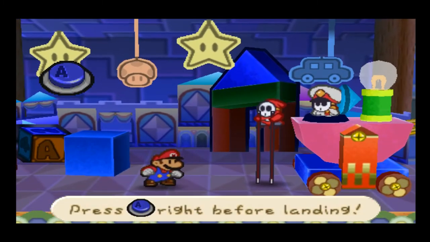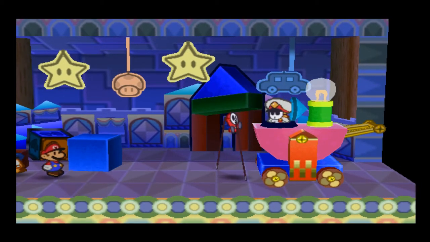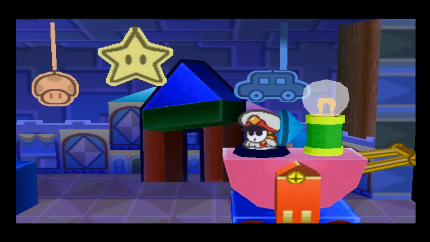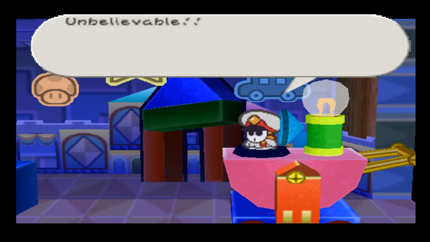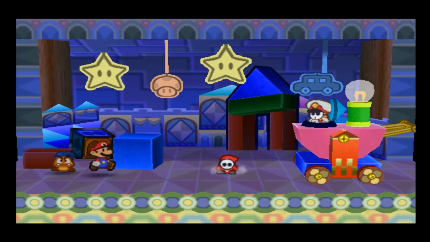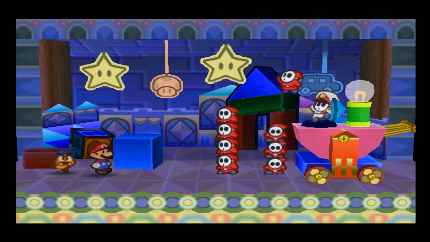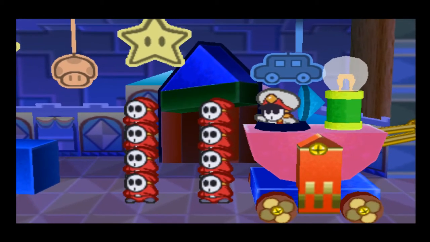They do pack a punch, though. I'm kind of surprised General Guy himself is not attacking during this in pro mode. I feel like that's a change pro mode would have made. Grr! Unbelievable! I guess it's time for my special battalion! Shy Stacks! These guys are actually kind of dangerous normally, but I think we can kill them with a single jump with our two power pluses.